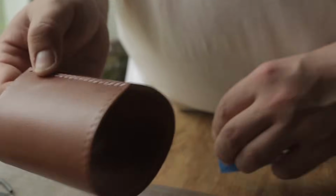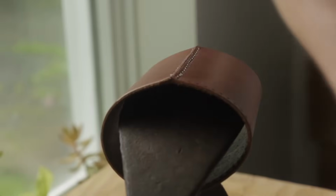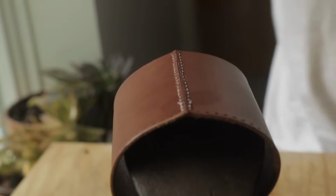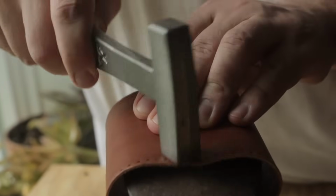Now what I like to do with these, this is called a cobbler's anvil. And it's great because you can slide forms like this over it. And then I'm going to take my quarter pounder, or you can use a crate hammer or whatever stitching hammer that you have. And I'm just going to tap this seam lightly.